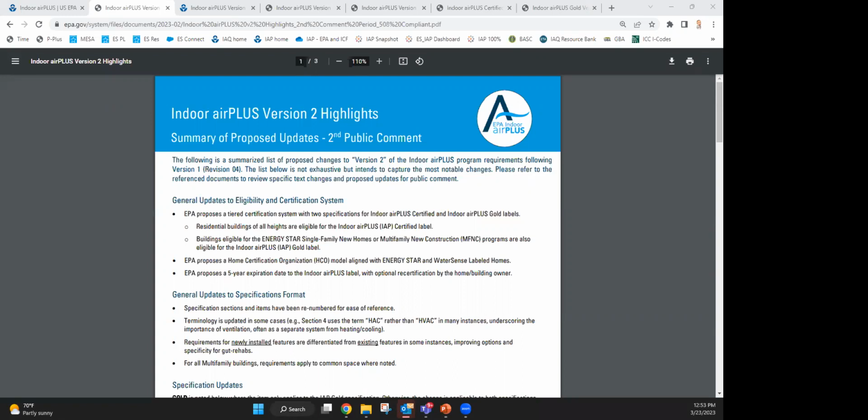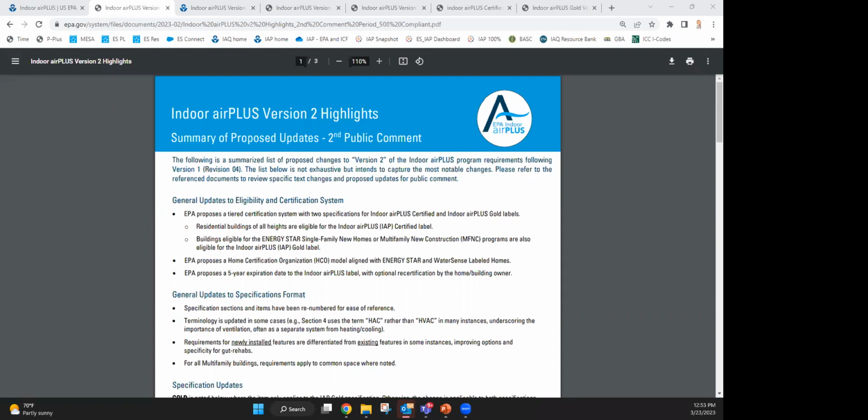And we were seeing it even before COVID with some larger builders getting on board and committing to 100% Indoor airPLUS homes. We now have a couple national production builders who have made that commitment. And so we're seeing the trend really increase quite a bit in this last few years, which is great.